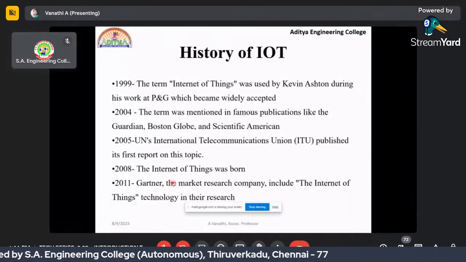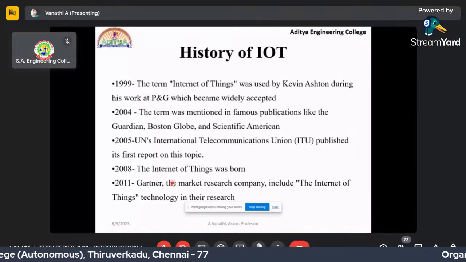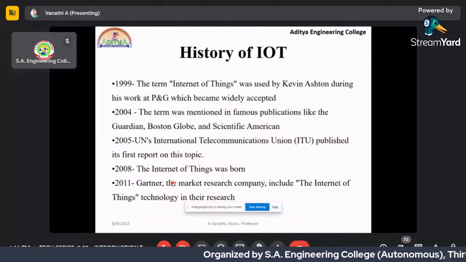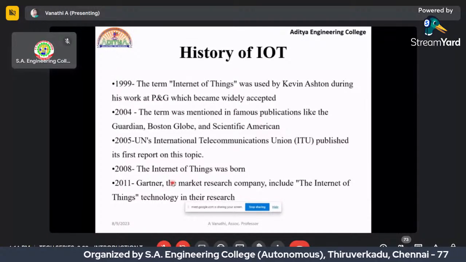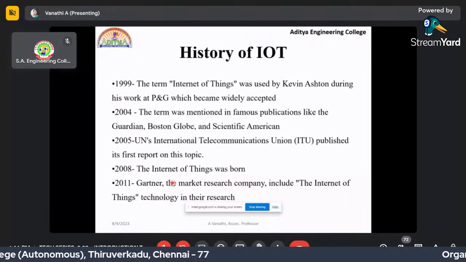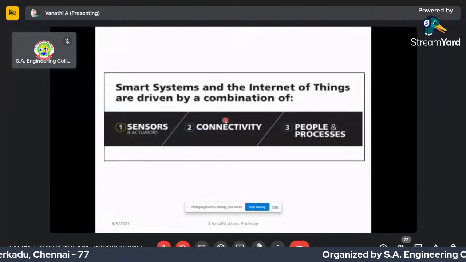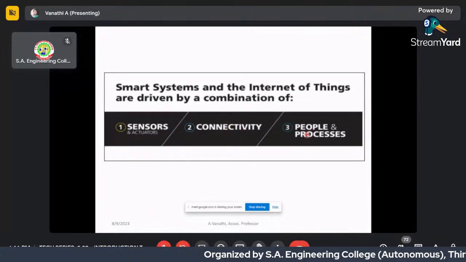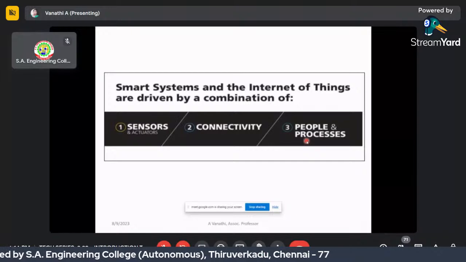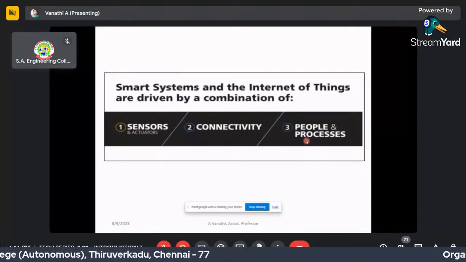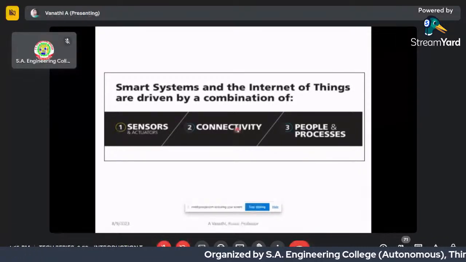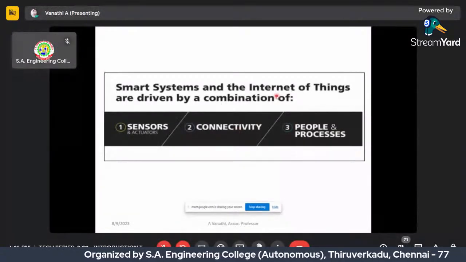I have said that simply it is interconnected. So we'll see in depth how it is going to work and what things are going to drive IoT. For the Internet of Things, it needs sensors and actuators first. We need devices which are going to communicate with the outside world. Then we need connectivity, where the device will be connected to the world to make the data transfer. And the third one is we need the people and the processes, where the collected data is going to be useful for some application and is going to be given to the outside world also. So these three are the main combination which brings the Internet of Things to life.